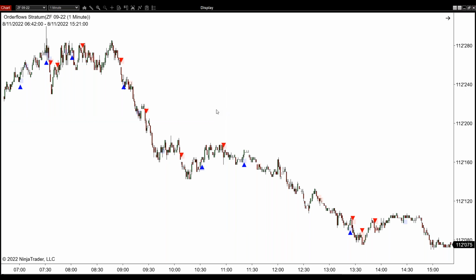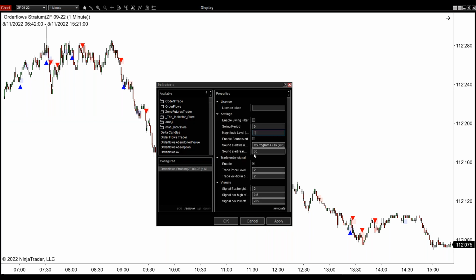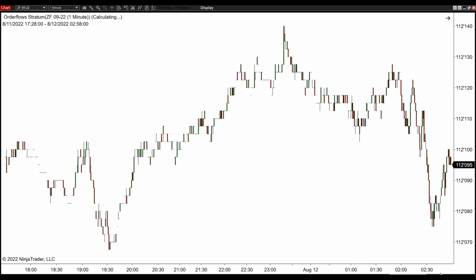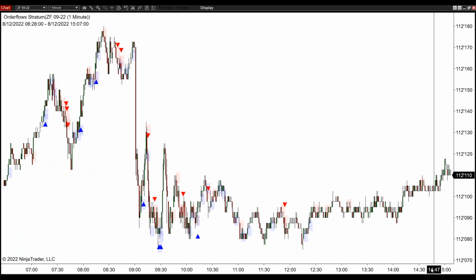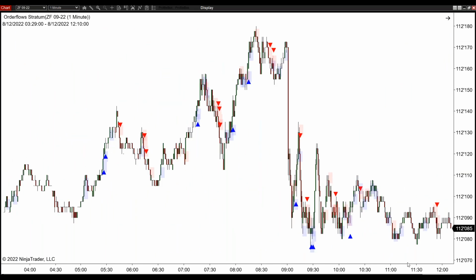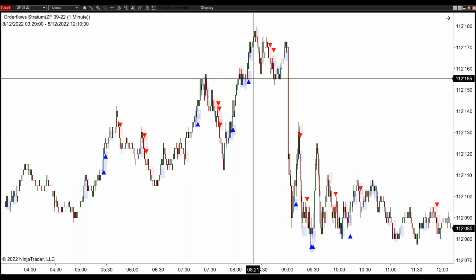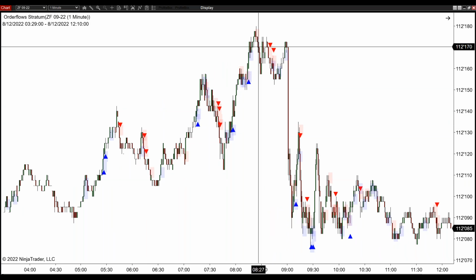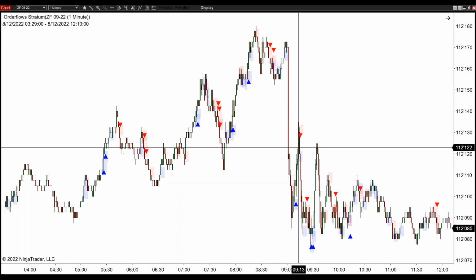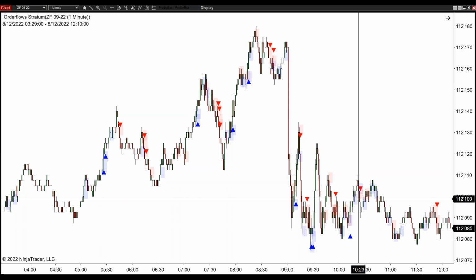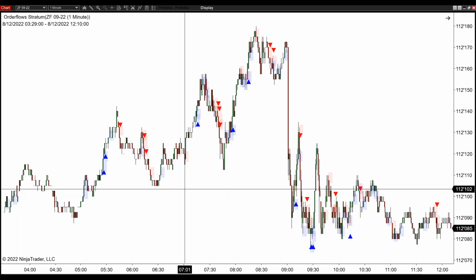For 5 years, I prefer a setting of 1, just because it doesn't have a lot of volatility. Markets that don't necessarily have a lot of volatility, I always like to start at 1. So just go back to today's session here, right? Some nice move up, nice move down. That's early in the morning, just before 8 o'clock, a nice move up here, nice little move up here. Nice move down, back up, down, back up. 5 years, in my opinion, is one of those markets that just doesn't get the love.